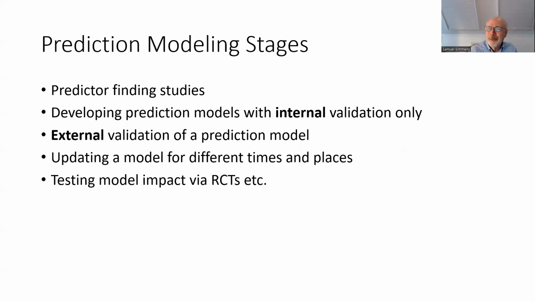So I've put together this modeling stage. This is my own set of bullets. It's derived from other things that I've read in the prediction modeling literature, and it represents an ideal that's only occasionally achieved. So the first stage is really just trying to figure out what variables might be correlated with the outcome of interest, and not necessarily even putting together a model at that stage. There are a lot of papers done on that now, and they get published, and I think they're important to do.